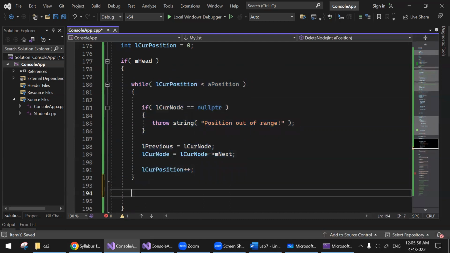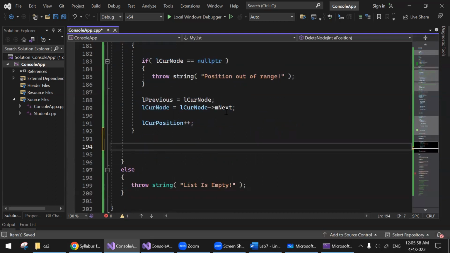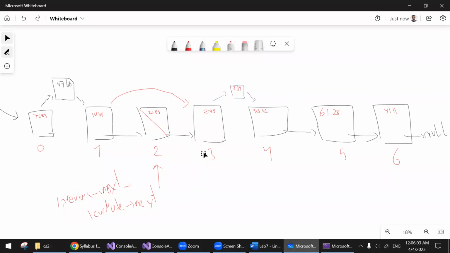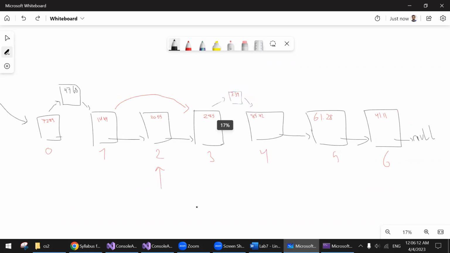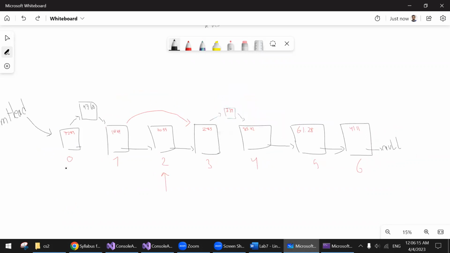I have one of two cases, right? When I break out, I'm traversing. I'm traversing and I'm looking for a position. It might be this position, or it might be any other position. So it either has a previous and I need to delete and make a connection. Basically, sorry.